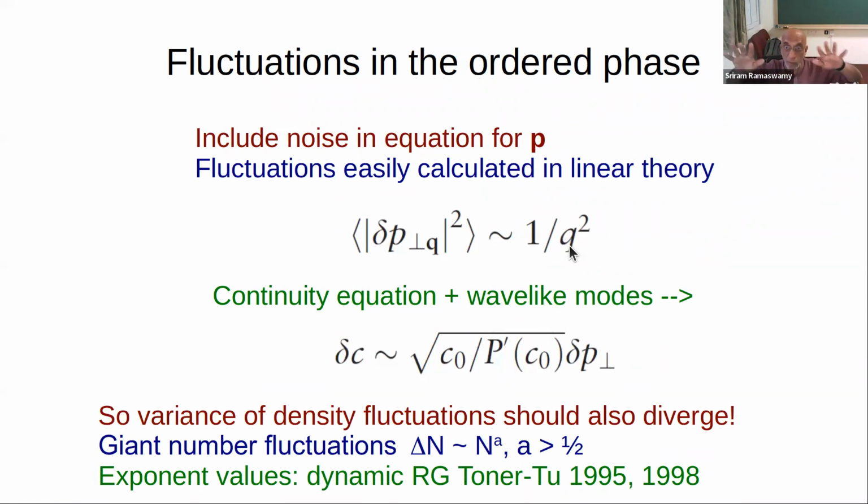That means a uniformly aligned state, if some noise perturbs it, you get huge fluctuations in the orientation as you would in a magnetic system, and you get huge fluctuations of the concentration as you would never get in either a fluid or a magnet unless you're near a critical point of the fluid, for example. So because delta P squared goes as 1 over wave number squared in this model, delta C squared within a linear theory goes as 1 over wave number squared. A complete nonlinear theory shows that the variance of the concentration diverges less severely than 1 over wave number squared. But that's a separate issue, which I'll come to in a moment.